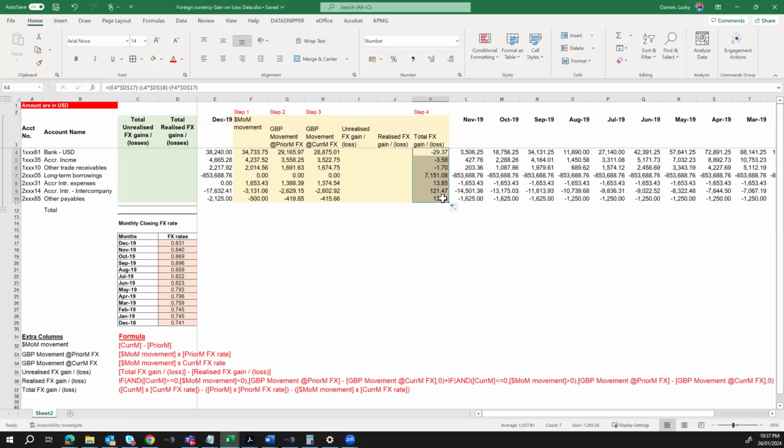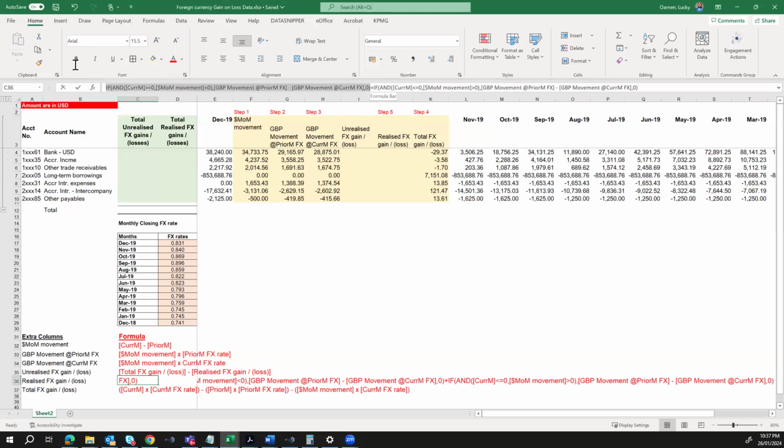So the next thing is to determine step 5, which is the realized FX gain or loss portion of this total FX gain or loss. So I'll say this is step 5. Our step 5 formula says that for realized FX gain or loss, we determine the gain or loss on the movement for asset balance, which is represented by this first argument, and the FX gain or loss on the liability side, which is represented by the second argument. Though it may seem a bit complicated, as we follow through these formulas, it's easier to present when we enter them on the spreadsheet.